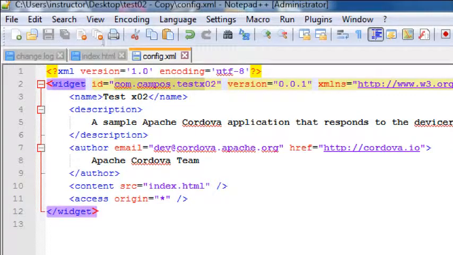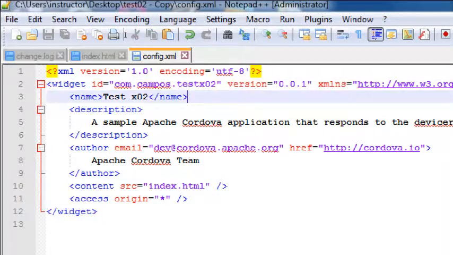If you mistyped your name, let's say when you typed the DOS command a while ago, you typed campote instead of campos, you could go in there and fix it there. And then what's the name that appears below the icon? There it is there. Now what's the icon itself? That requires a little bit more looking at the documentation to figure that out.